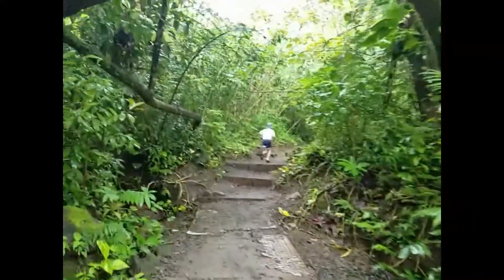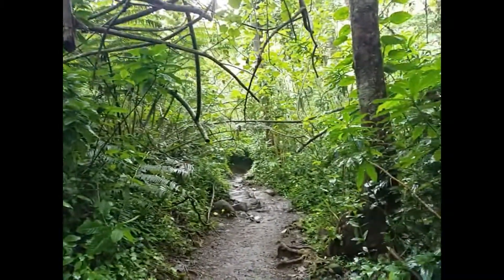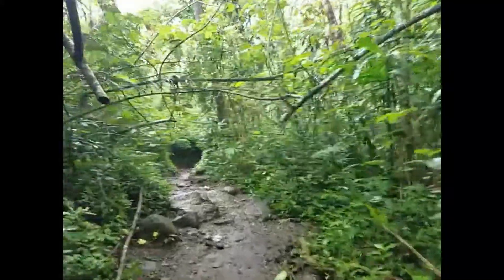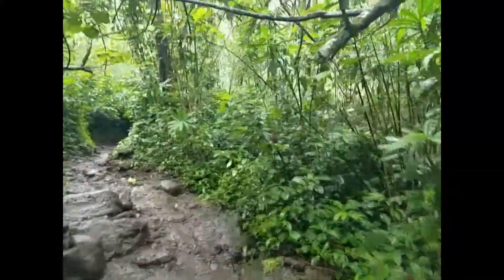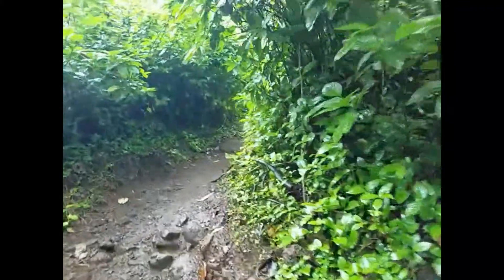And we get closer. Well, now this was just too neat not to share — like a little tree tunnel. Still a very nice temperature, and I'm sweating profusely. I think flip flops were not the way to go doing this climb, even though they said it was an easy one. Oh well.